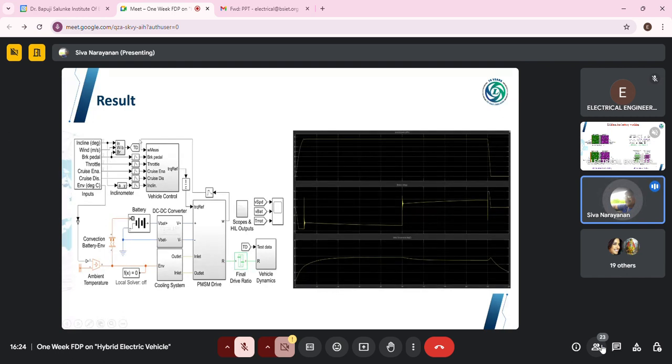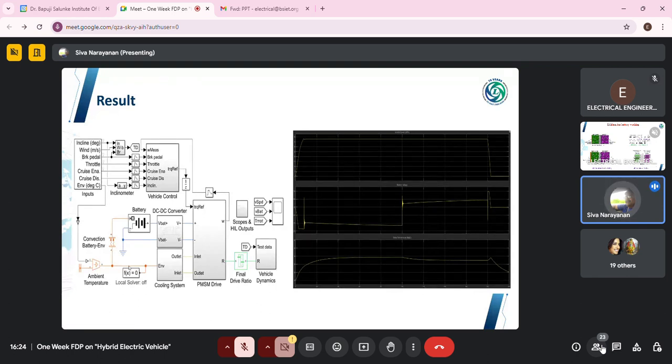This is the example which I have taken directly from the MATLAB. I am not concerned about this because this can be changed. So this is our part, where you can see a battery. The battery is connected to a DC to DC converter. Here this is a universal converter where the level of the battery will be increased. This is connected to a motor, and the output of the motor is connected to the vehicle. Here this red or orange color portion is the thermal part of your battery.